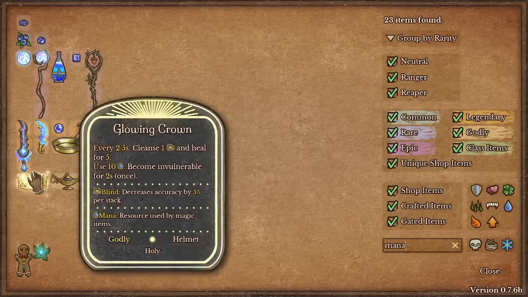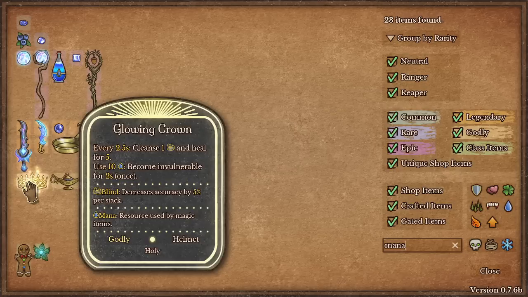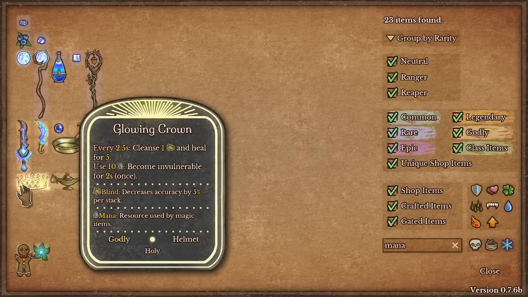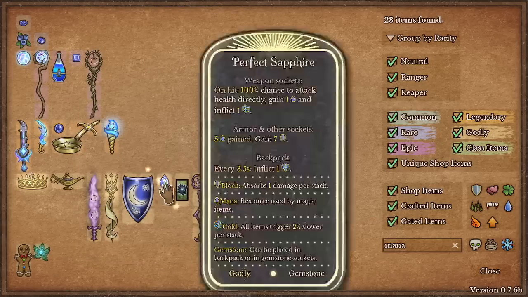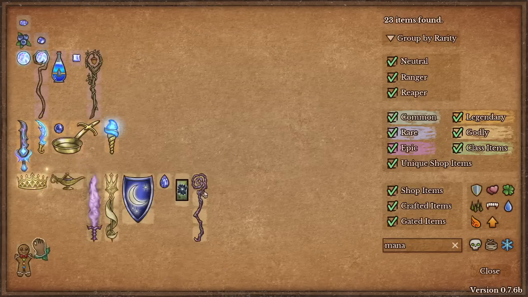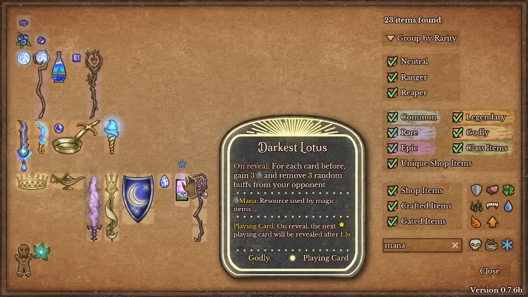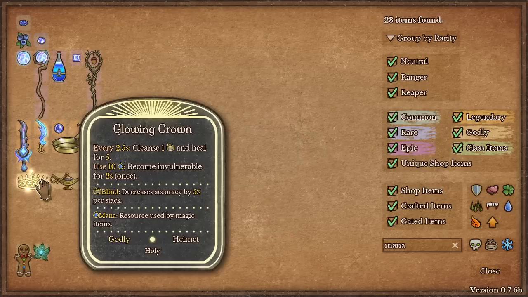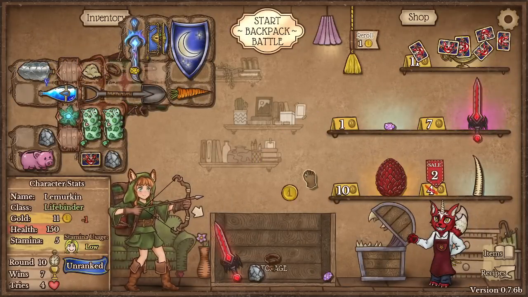So I believe the glowing crown uses mana during setup because it just says use 10 mana. I don't think that's contingent on it attacking like this. It says on attack use 3 mana, or like this one does that. The mana orb technically also can use mana during setup. So those are both items that can use it, but they're expensive. And yeah, using mana during setup is a bit tough. But our best bet would be glowing crown, and as you might be able to tell, that's a lot of resources to spend.